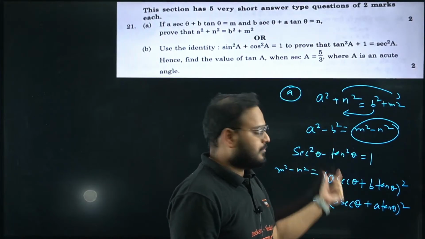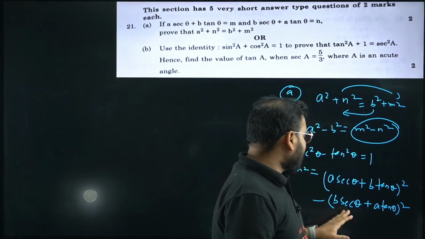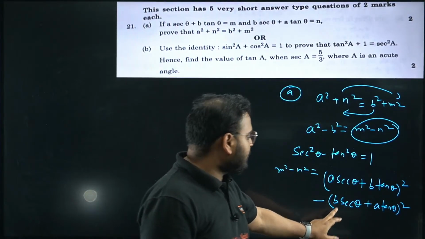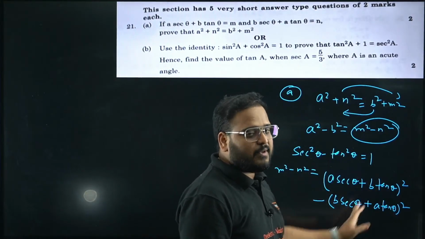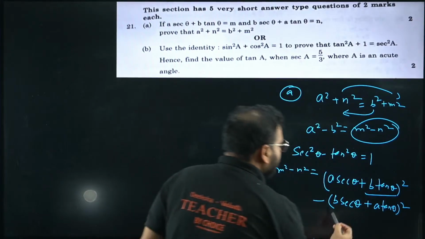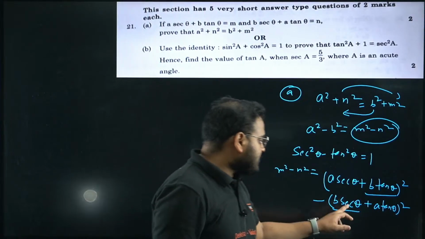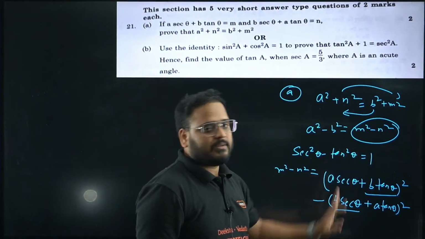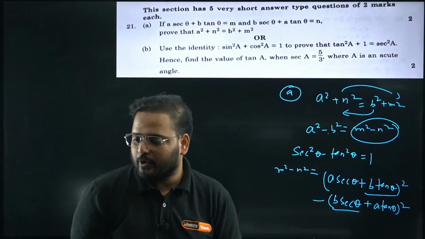From here you're going to get, please check, simplify this. It will become A sec square theta, B tan square theta. Again you'll have B sec square theta. You can take B square common. You're going to get this as sec square minus tan square. If you take minus B common, from here you're going to get plus B sec square theta, and over here you're going to get minus B sec square theta. If you take minus B square common, you're going to get sec square minus tan square. How much is that? 1. So like that you're going to end up with minus B square. Same way you'll have A square as well. So I hope you got this.